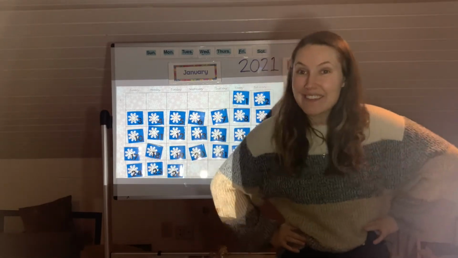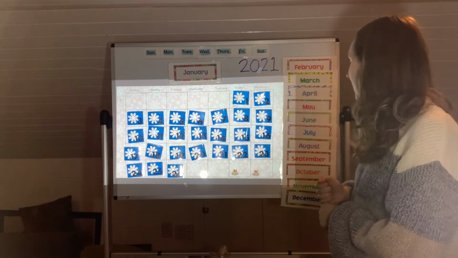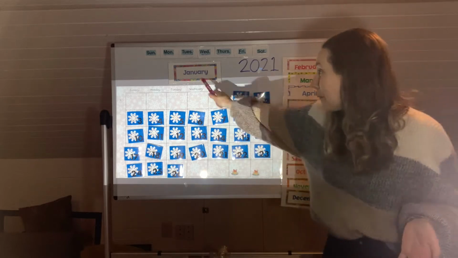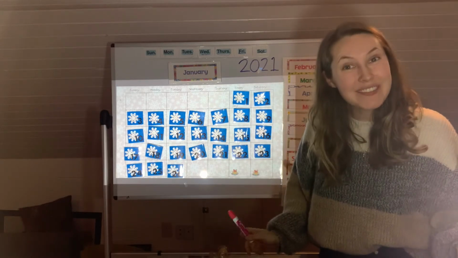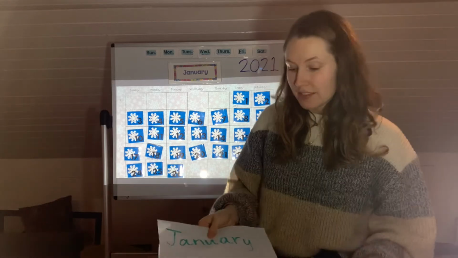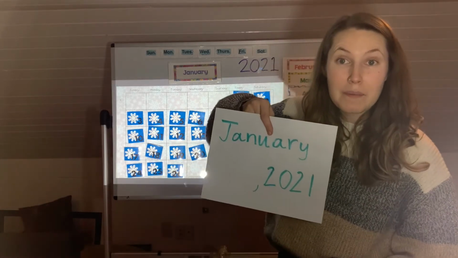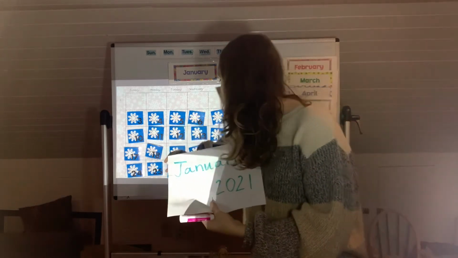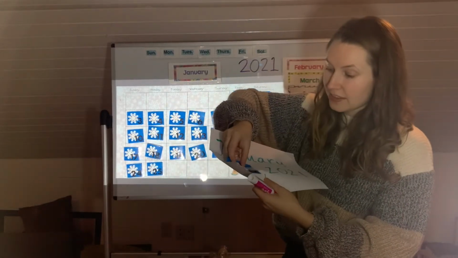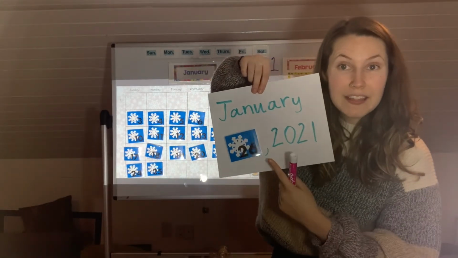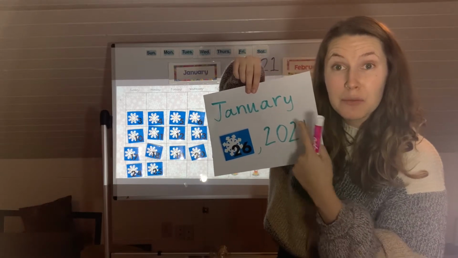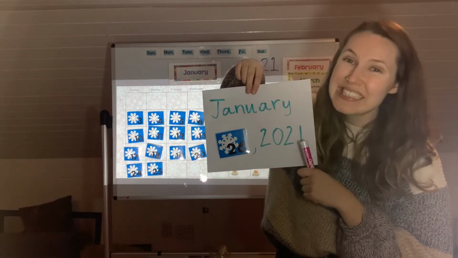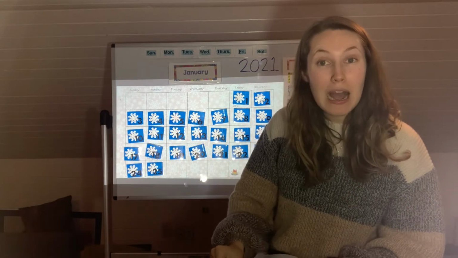These are the months of the year. All right, so we talked about our months of the year here. What month are we in right now? That very first month, we're in the month of January. So let's talk about our date. So when we write our date, remember we start with the month and we can write the word out, which you can practice on your calendar mat. January. And then today is the 26th, so we would add a 26 and then comma. It is, and then we want to know what year it is. And right now we're in the year of 2021. Nice work.